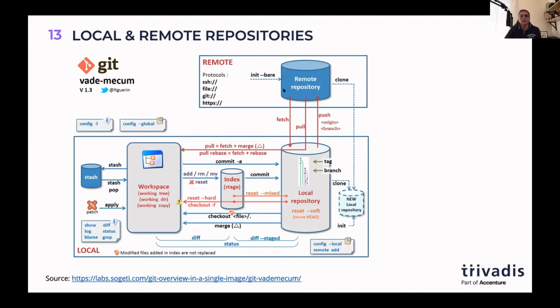And what you see also here is that only a few commands are able to talk to the remote repository. Typically, when you have already cloned your repository, these are fetches and pulls and the push. And on the remote side, there are hooks where you can add some scripts to check, for example, that the message conforms to your definitions. And if it doesn't conform to your definitions, you can abort it.